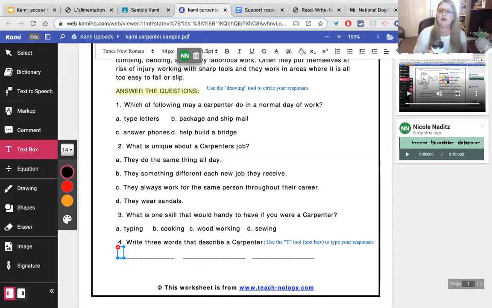Do you see the little floppy disk icon? Your kids don't know what this is. If they don't see the turn in button, then they need to click that to save it to their drive, and then they attach it from their Google Drive, unfortunately. I wish I could figure out why some of them didn't get the turn in button, because I would have liked that better. With the turn in button, when I put my cursor on it, it highlights the save as well. That makes sense because it's automatically saving a copy to your drive anyway.